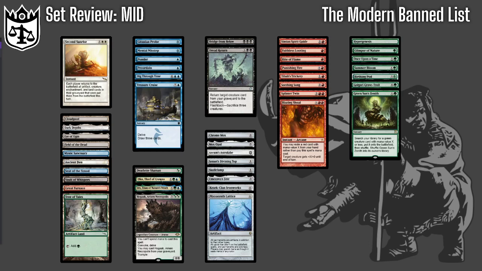So artifacts: Chrome Mox, Mox Opal, Arcum's Astrolabe, Sensei's Top, Skullclamp. Oh, baby. Honorable mention for both Moxes, Top and Skullclamp. They are never coming off the ban list, especially with Urza's Saga in. Could you imagine Saga third chapter, grab Skullclamp? I've already had to deal with half of what you just described. Yeah, and they still do the other half in Legacy. I don't want to see this. You know, Urza's Saga, make two Construct tokens, get Mox Opal.